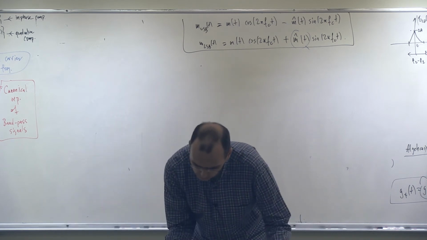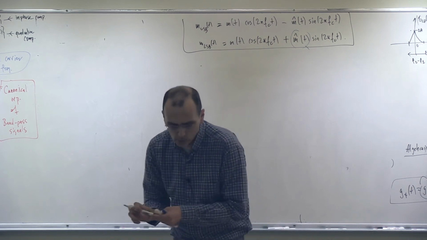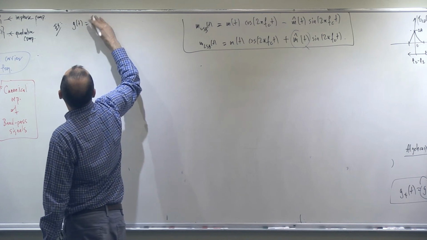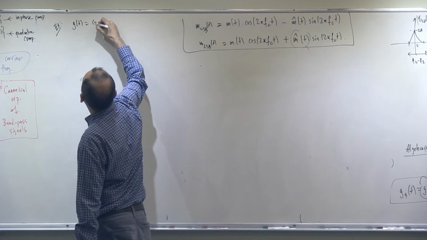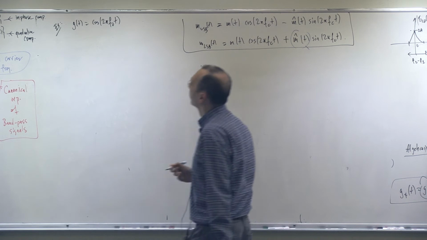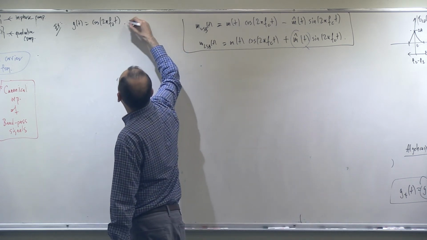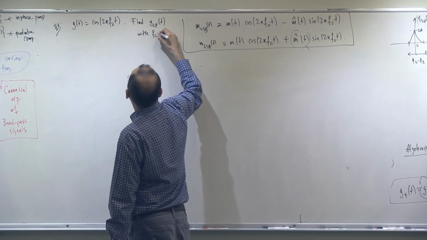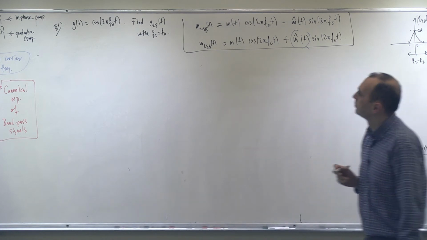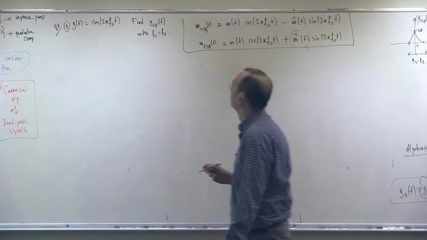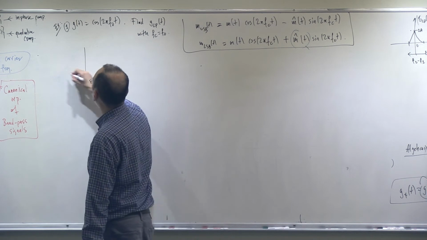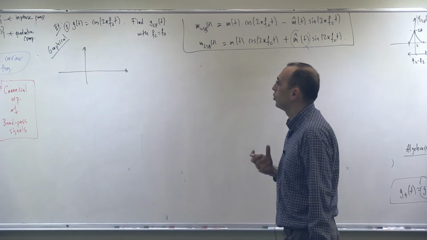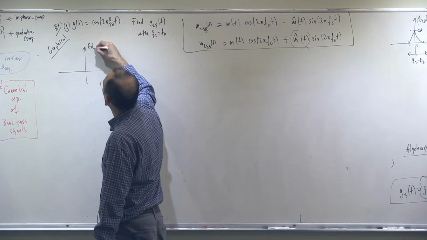Okay, so let me see. Our example is the following. G of t is, what was this? Cosine 2 pi, there is no amplitude, cosine 2 pi f naught t. Okay? And the question is, find the G low-pass equivalent with, let's say, Fc equal to F naught. Okay? So let's say that this is question number 1. So how can I do this? Well, let's draw the graphs. So this will be a graphical solution. Actually, this is quite important because this requires some understanding of what is going on. Now, what is G of f?